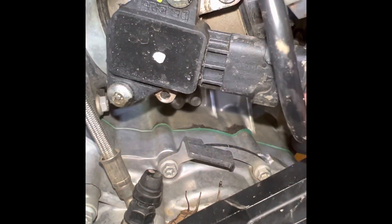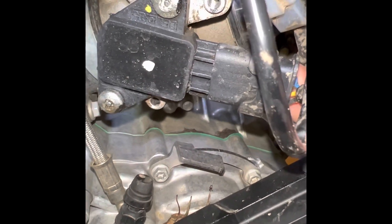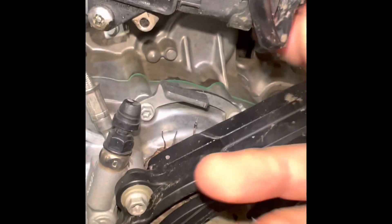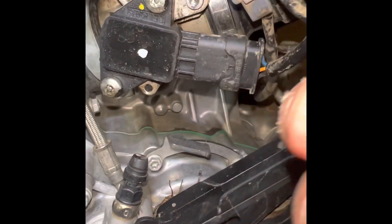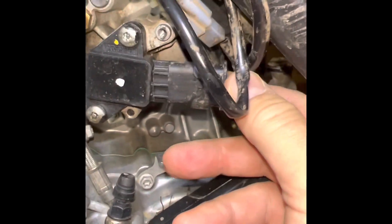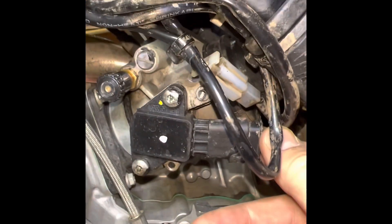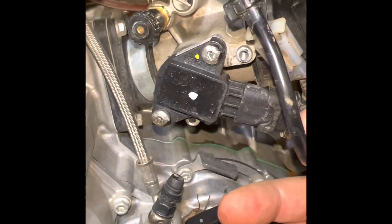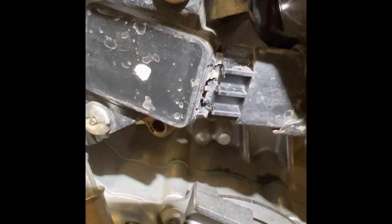When I opened it up it was bent right over, so I'm gonna drop some glue on it and straighten it up, and hopefully we might get a cure. But there's the fault — I can't see it being anything else. Anyway, we've got to order a new throttle body sensor.